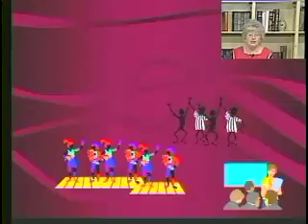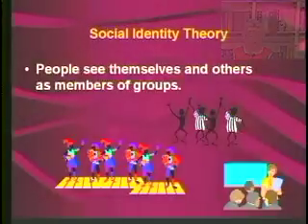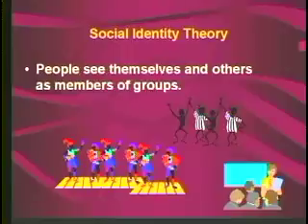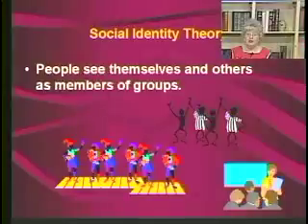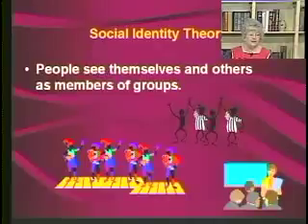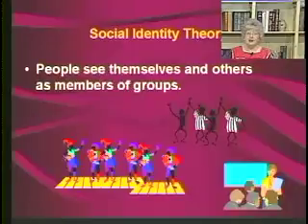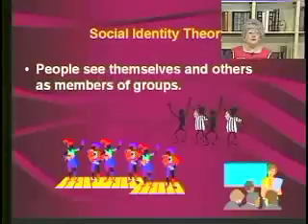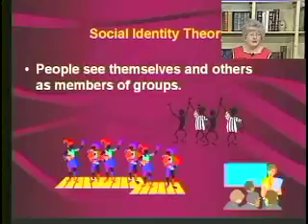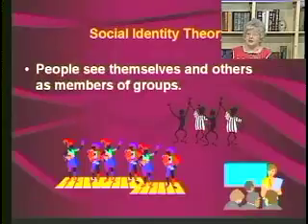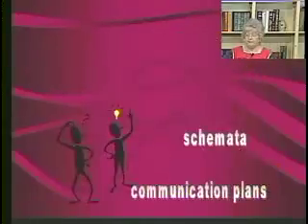Okay, social identity theory is one of the simplest, shortest little theories that you have in your workbook. It's really just this one-liner, but it's very important. People see themselves as members of groups, and they see other people as members of groups. So you may see yourself as a musician, as an athlete, as a scholar, as a Texan, as a member of a fraternity or sorority. There are just all kinds of groups out there. And we'll come back to groups more when we actually get to that unit. But it's important to recognize that people see themselves as members of groups, and they identify with that, and they identify other people as members of groups.